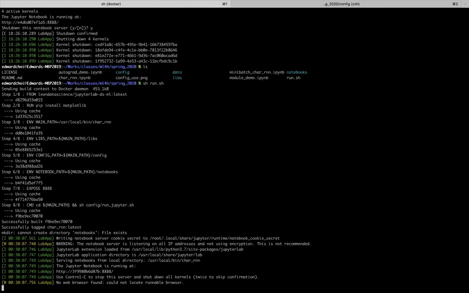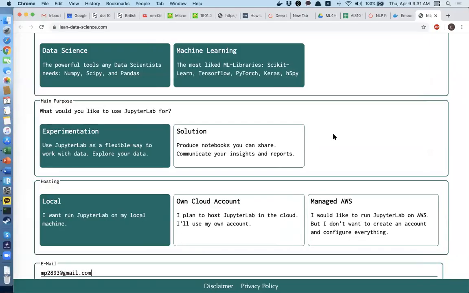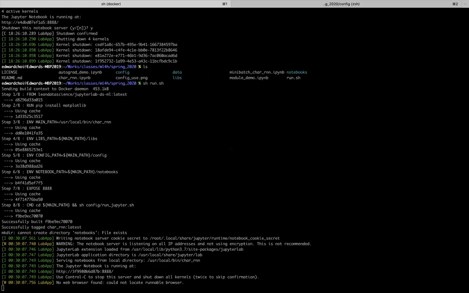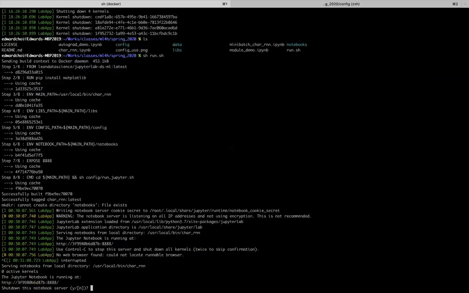But this is way easier than manually installing all those different things, or you can just install something called Conda or Anaconda. That's another easier way to install all these things in one go, but that's up to you. Anyway, so I've run my thing. Oh, so before that, in order to actually use this, I'm just gonna quit this.